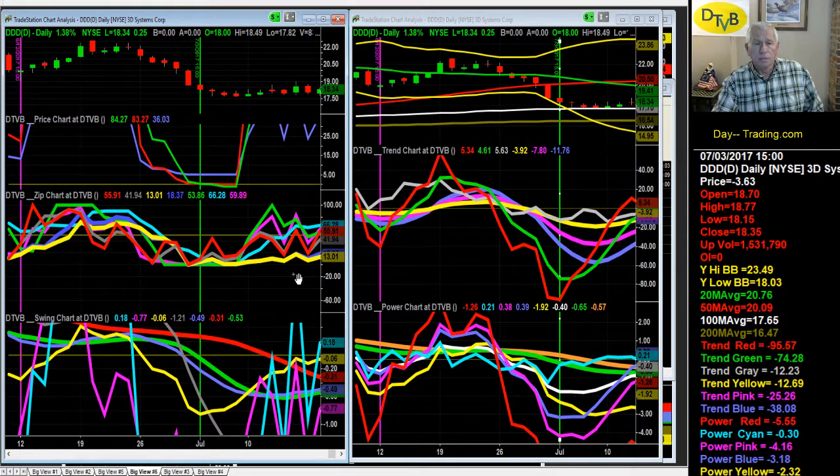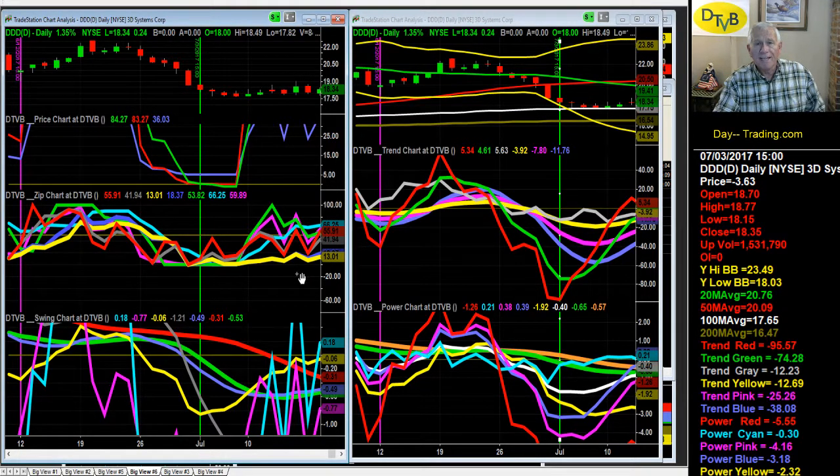Obviously, if it stays under 6 or 7 for several days in a row, you're going to be in a downtrend, and it can bounce a little up into that 15-20 range, but you're still going to be in a downtrend. Look at this 2-day green candle right next to the right edge of the zip chart. It has a zip pink high, and we know that when zip pink is at a peak like this, it's very typically a next day down. We also have the typical red peak: zip red is at 57 and zip yellow is at 17.